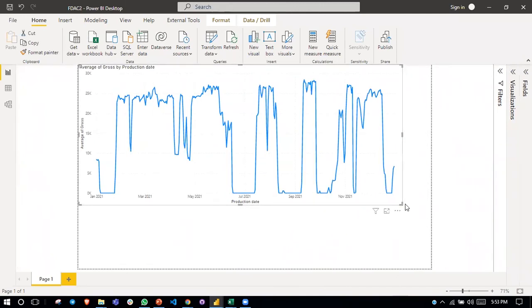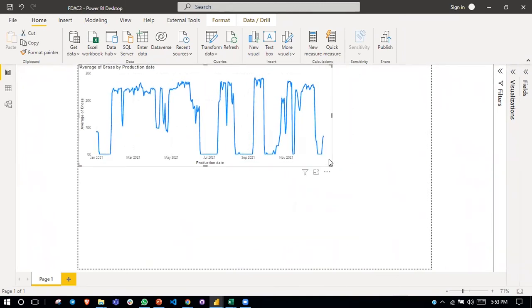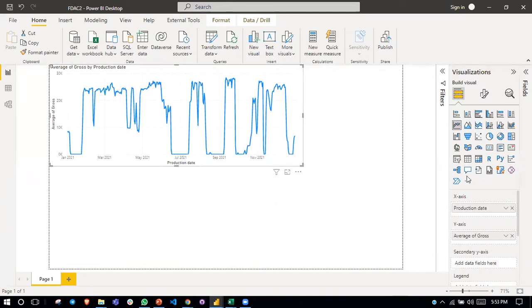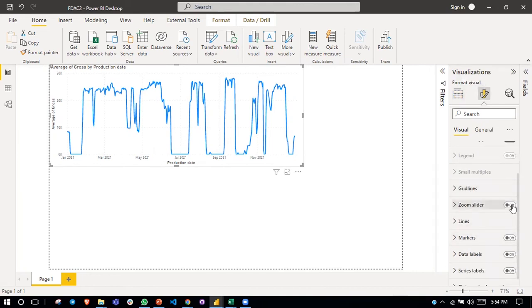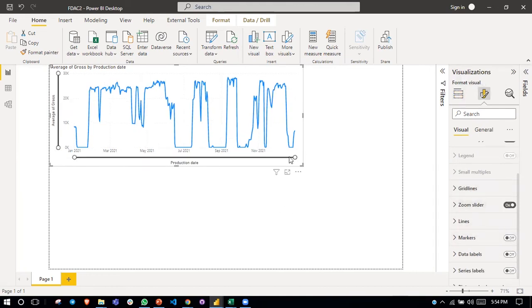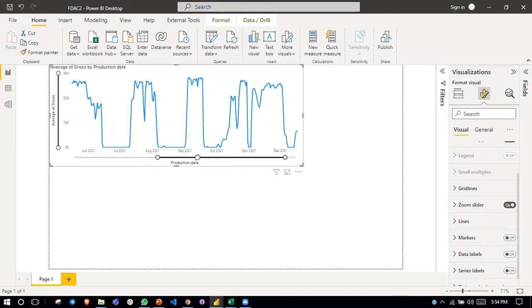Apart from the focus mode, you might want to zoom in on a particular area sometimes. So what you can do is this. You see this format icon appearing here. Once you select the chart, it will come over here, and go to zoom slider. This will enable you to focus on specific areas of the plot.